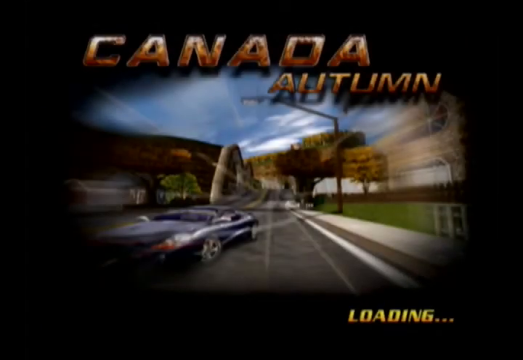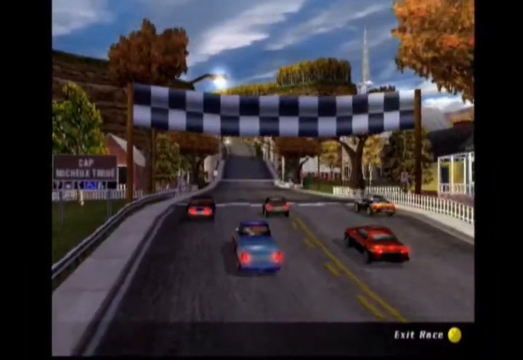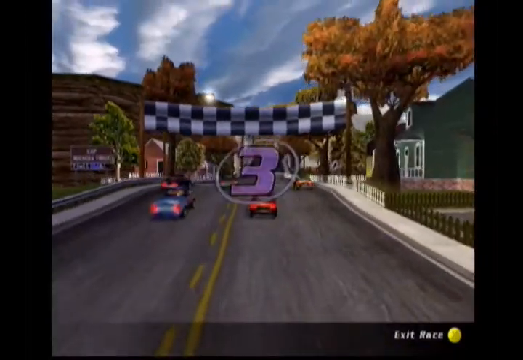Loading times are kind of long, like the original game. They can take up to a minute or so. But the game looks very similar to the original game. The graphics may look slightly better, maybe a little sharper. The frame rate in the original game was good, so this one's just the same. It's very smooth. So here we have this little camera shot of your car. You could skip this in the original game, but you can't skip this here. The only thing you can do is exit the race.